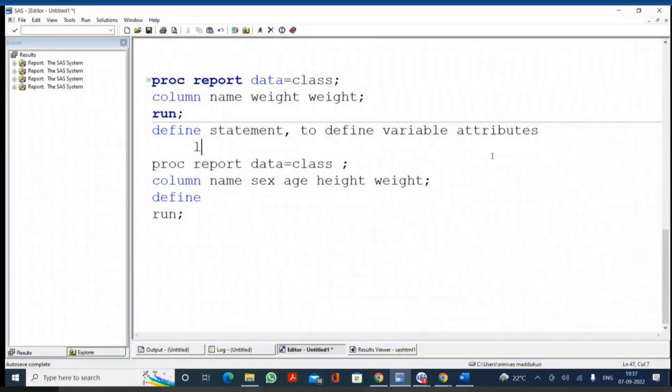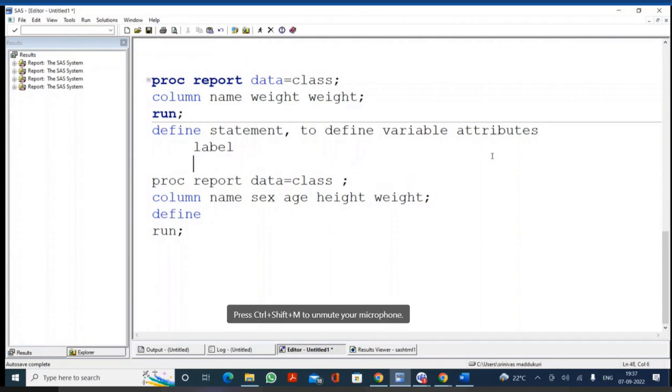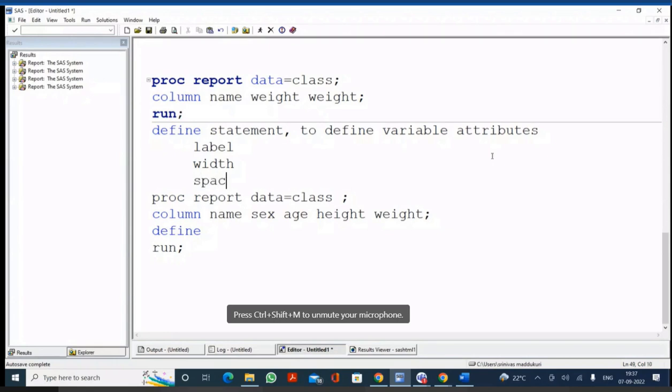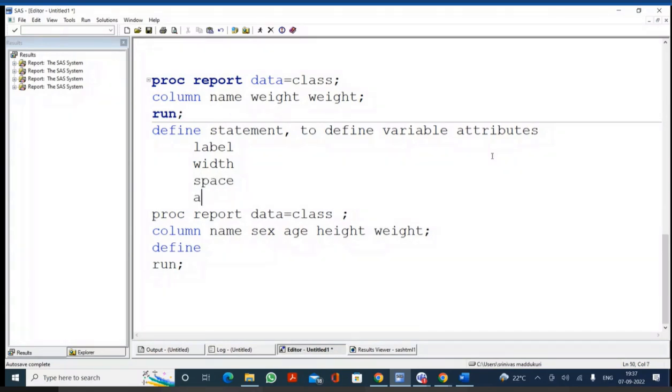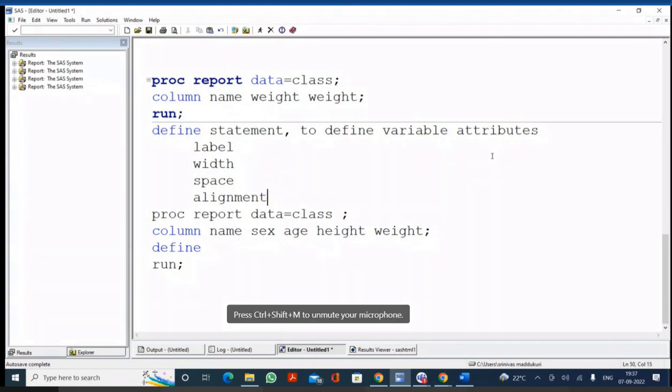What attributes can we define here? We can define the label of the variable, the width of the variable, the space of the variable, and the alignment.